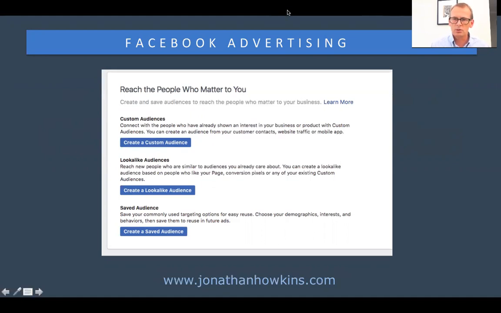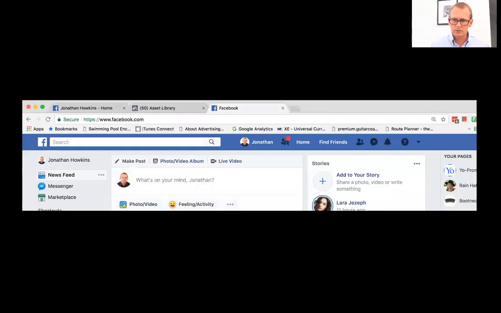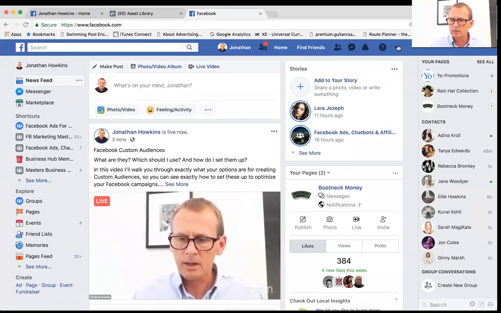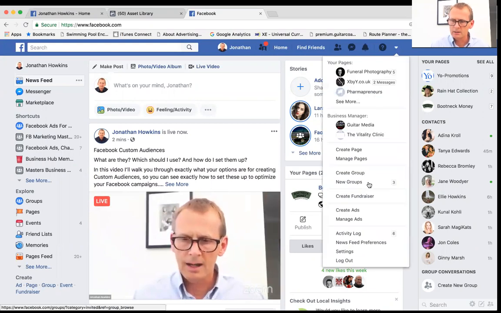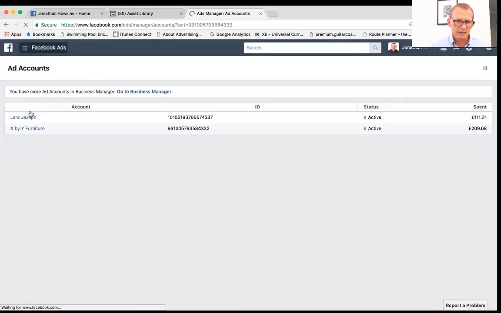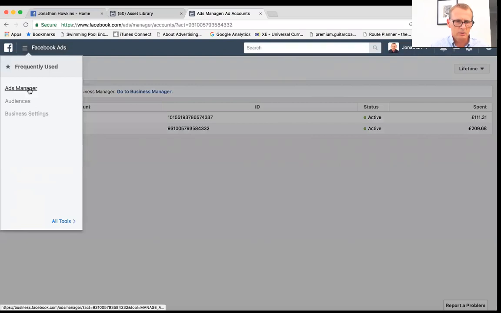Now what I'm going to do is go and look at the Facebook account. Oh, here we are. If you want to get to your audiences and create those audience setups, you're looking at this small drop down in the right-hand corner over here. We click on that and go down to manage ads, which will take you to your main ads account here. Now what you want to do is click under the icon in the corner here to show the full menu. I've got audiences showing up here because that's under frequently used.